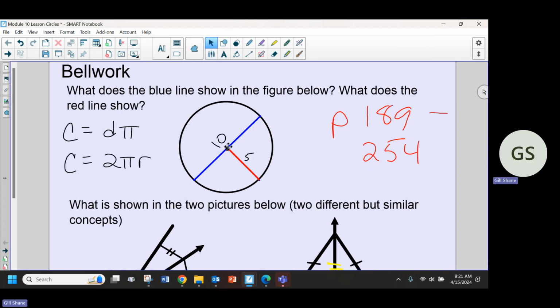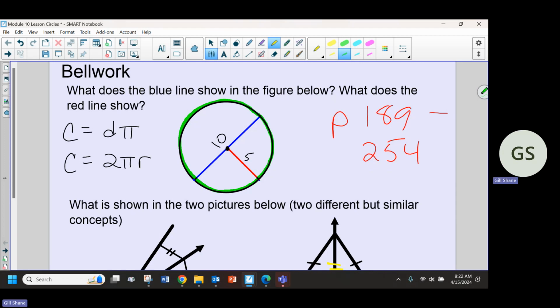The circumference is the length of the circle itself. You wouldn't call it a line because it's technically a bunch of individual points. But if I started on a point on the circle and went all the way around it, if I could measure a curved line, or if I could cut it at one point and lay it out straight and measure it, that length is the circumference. And it can be in different units, centimeters, inches, meters, depending on how big the circle is. But it's the length of that highlighted green line, basically.